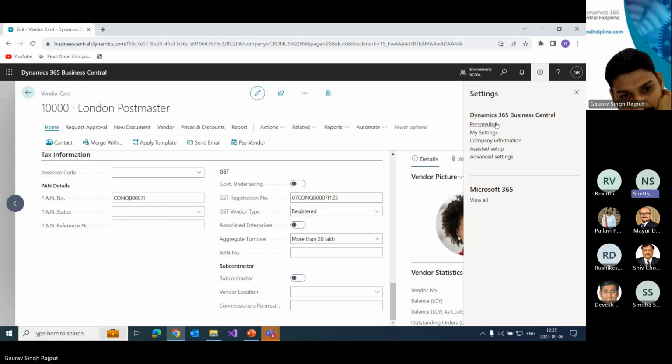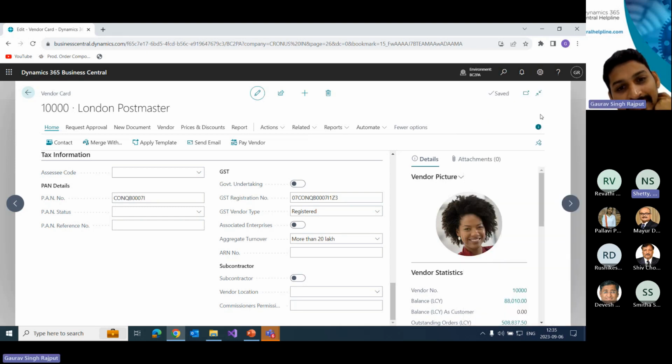Sorry to interrupt you, Gaurav. We don't use Microsoft Business Central, we use Nav. In Nav as well, there is an option for design. If you see the Nav development environment, at the bottom there is a design option. What you have to do is take the vendor page.